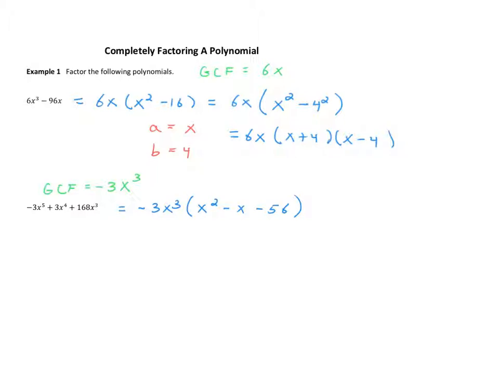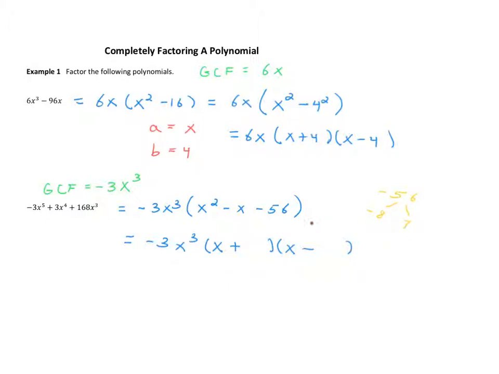I think I'm going to use a guess and check approach to factor this trinomial. I can't do anything with the negative 3x cubed, but maybe I could guess the factors for the second part. You'd have to have an x and an x, as well as a positive and a negative. The x times the x takes me to the x squared. The positive and negative would multiply to a negative number. I need two numbers that multiply to a negative 56, yet add to a negative 1. And the two numbers that are going to do that are negative 8 and positive 7.